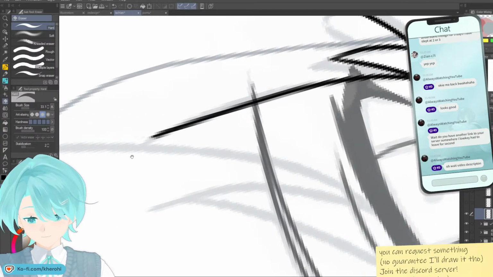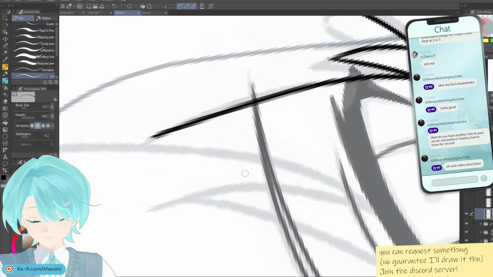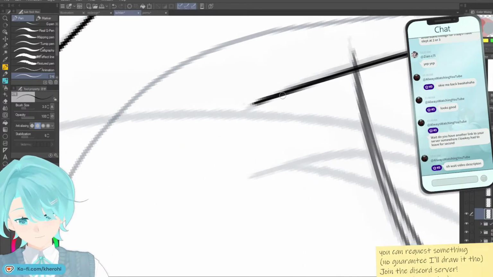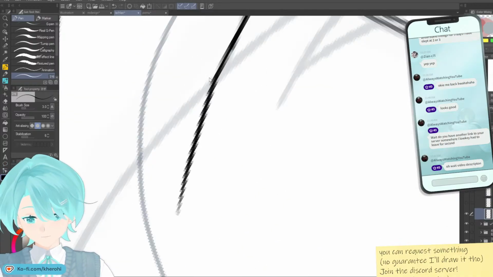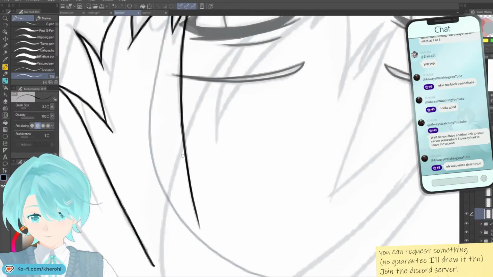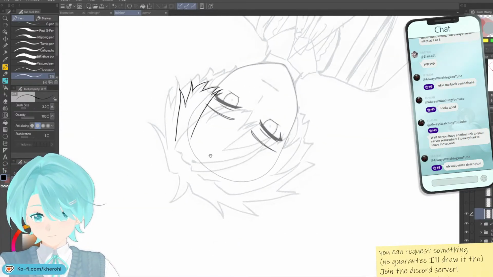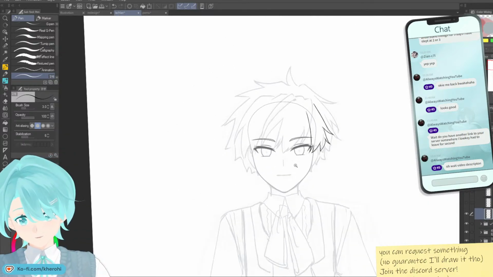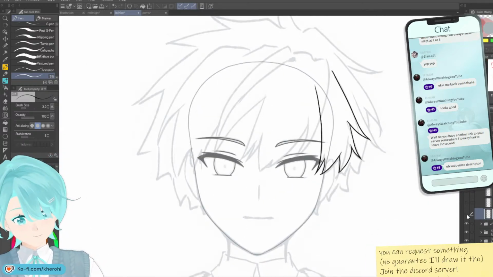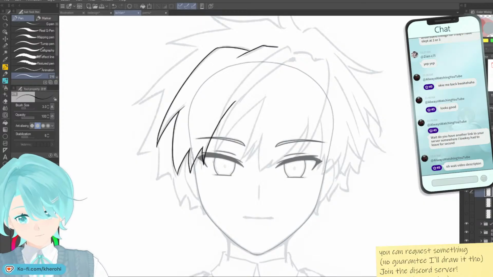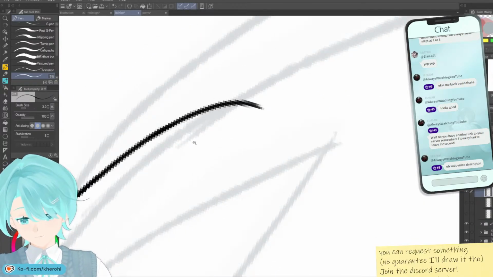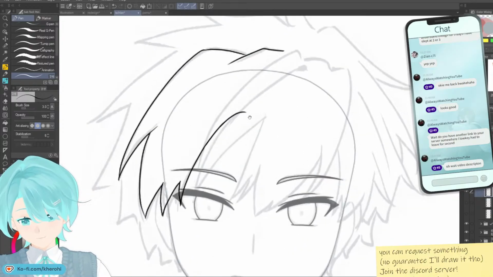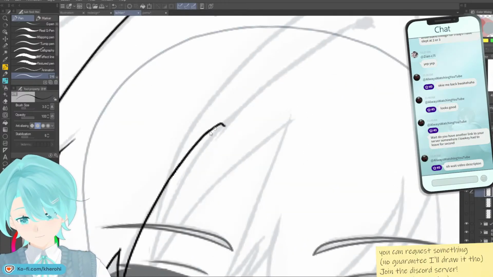And so the way that this works now is that I can have this line go further, so that if the hair moves, I'll have a bit behind it. Same with this side. I can extend it a bit. Although to be honest, probably not all that much, because this is where it'd be attached to the head.